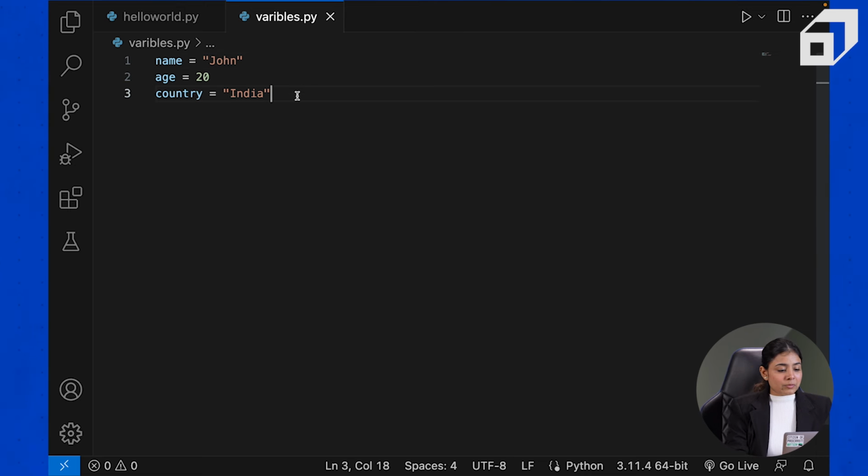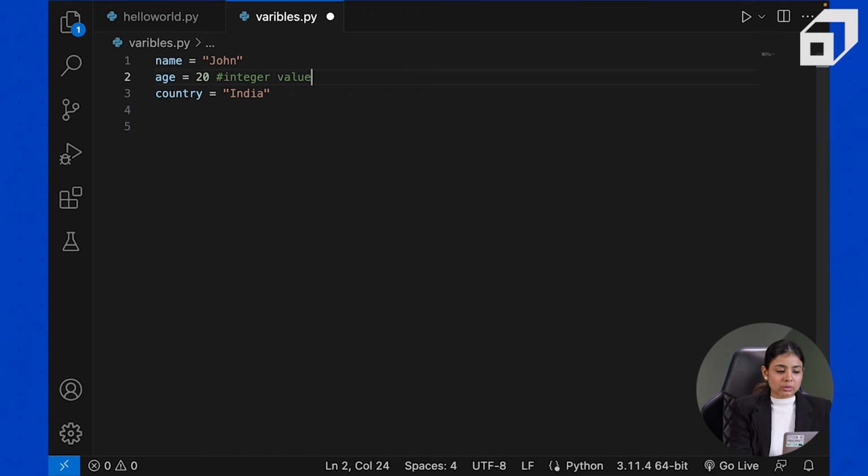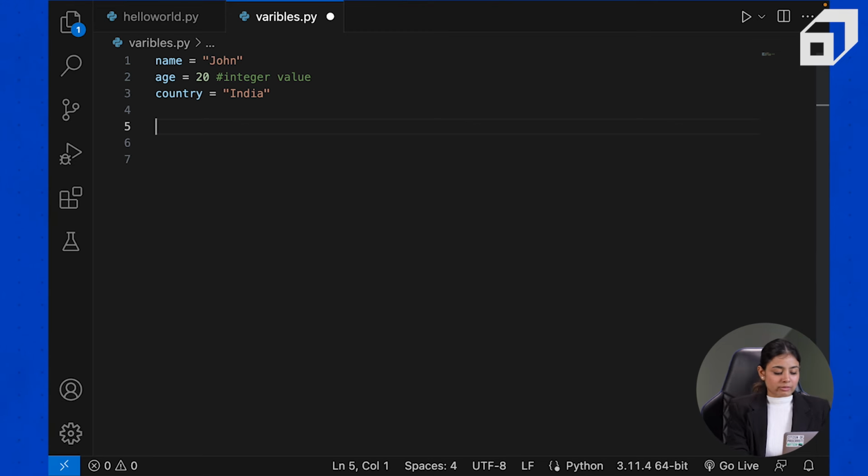Let's see this in code, okay? For example, I've mentioned here that the age of John is 20. Right now it's an integer, okay? This is an integer value that I've stored in the variable age. What if I want to change this value into a string? I want to put 20 as a string here and not as an integer value. So I can just simply change it. I can just put here, okay, this is 20 now. So now the age value gets updated to 20.